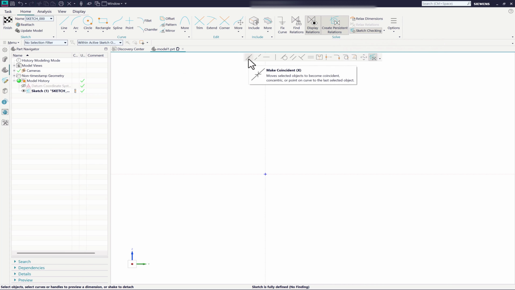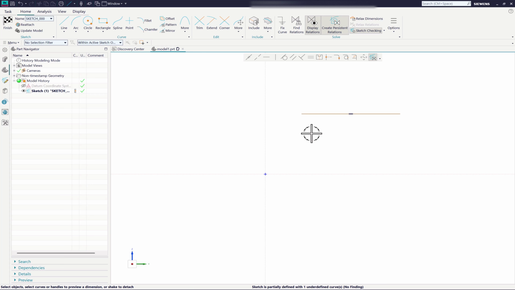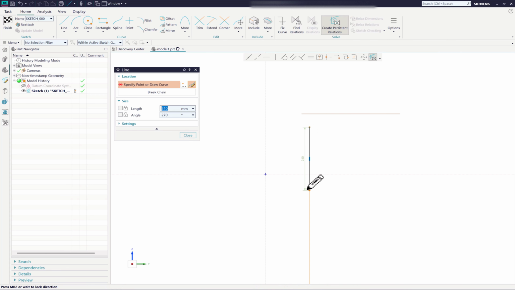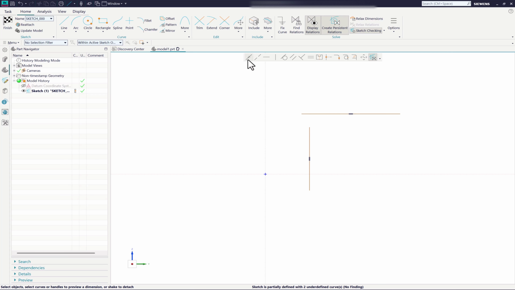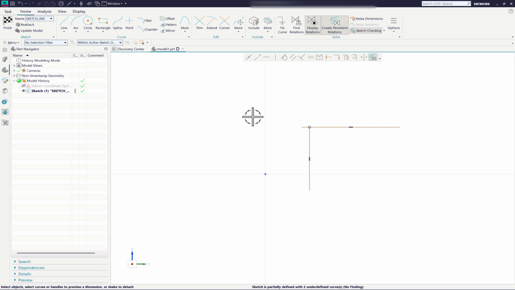We keep this option turned on and then we'll use this option. The first option is make coincident. You can also press the letter X to make it coincident. Any two things you want to join together, you can use this. I'll select this point and this point. I have to select the points, so I'll cancel and take it again. I'll select the first point, keep the cursor, and select the second point. It will be applied, apply and okay. So they will coincide with each other.